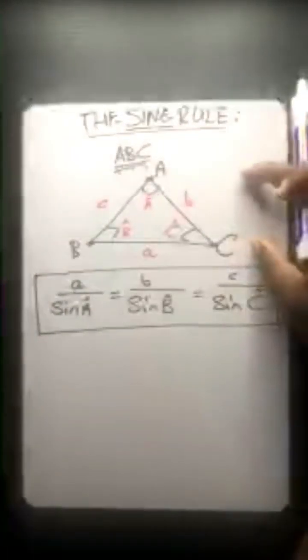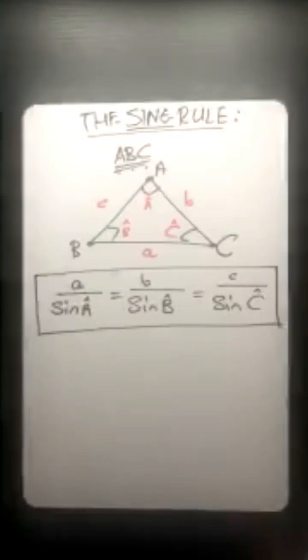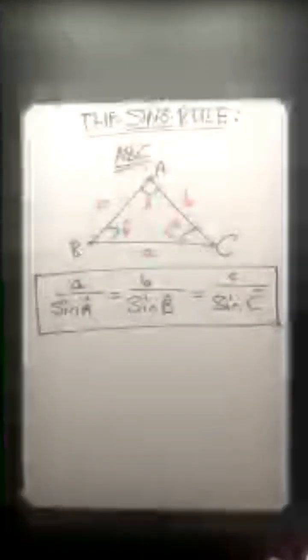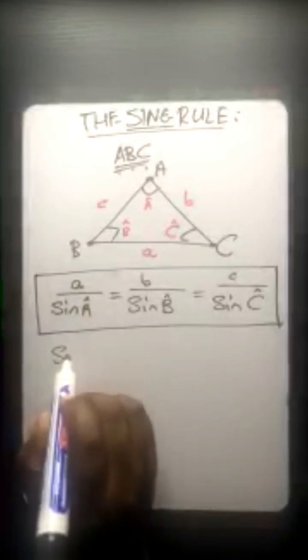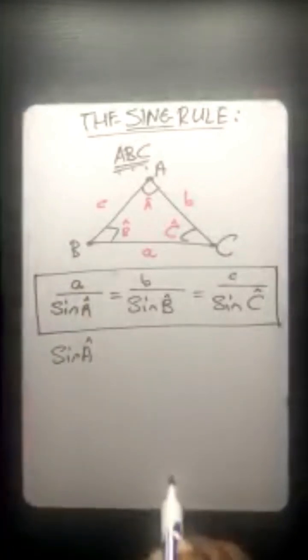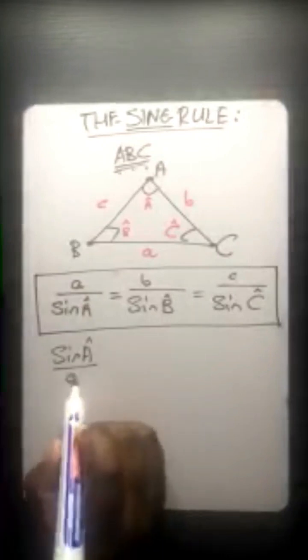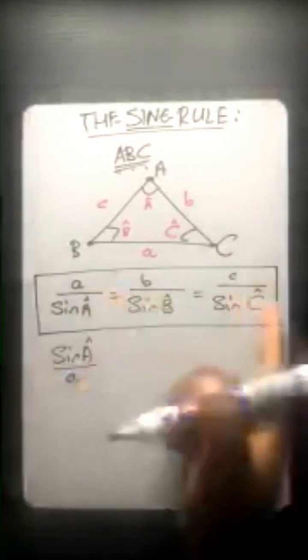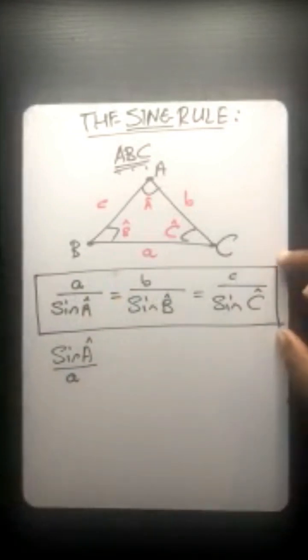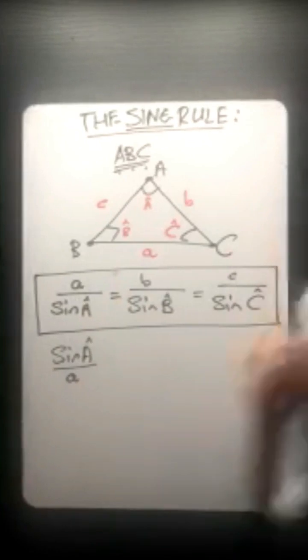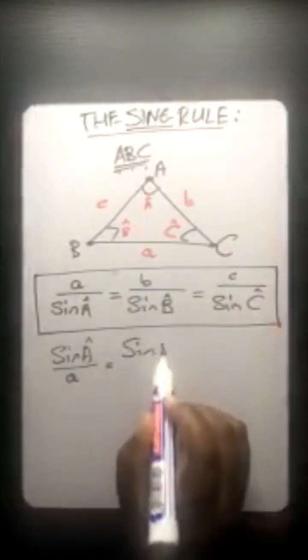Again, while we are still on the sine rule, remember, guys, you can still flip this. You take the denominator and write it at the top. If you want to have the sine of the angle at the top, that means you are going to have the side a at the bottom. Then everything has to change in the same manner. So if you like, you can use the formula in this format, or otherwise, you can use it in that format.